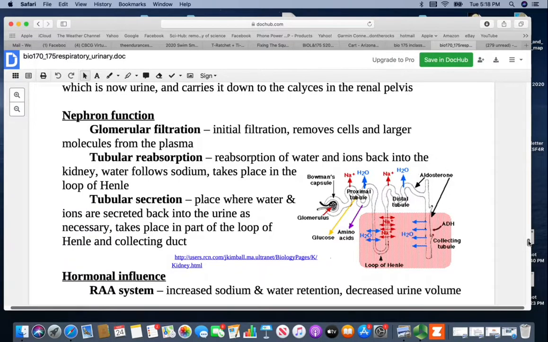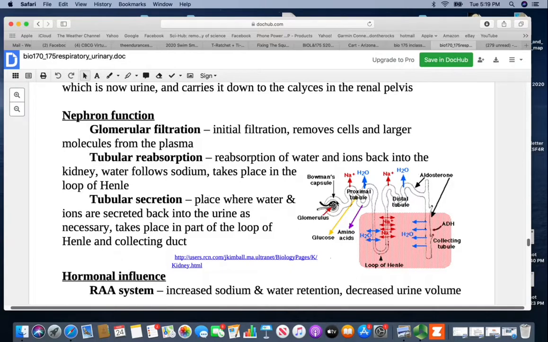So fortunately, we do have modern lab equipment and easy tests that will measure glucose levels now. In the past, before we had all that technology, the way they would test for diabetes is somebody got to taste the urine to see if it was sweet.